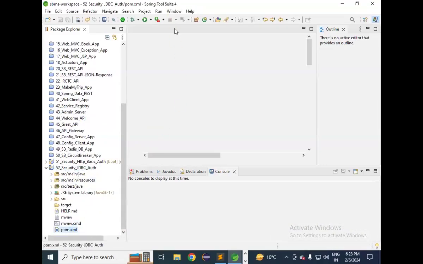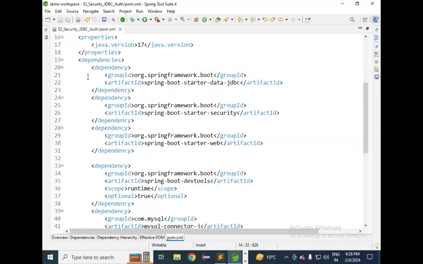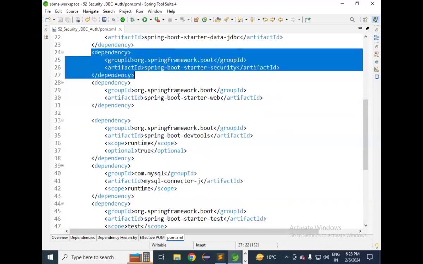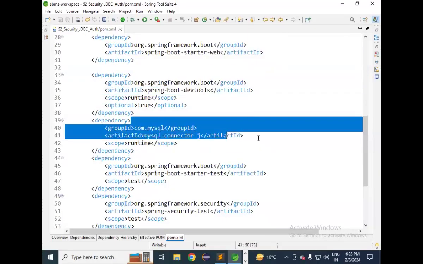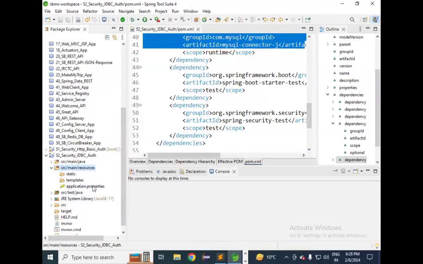Go to pom.xml, check the dependencies here. Data JDBC starter, security, web starter, DevTools, MySQL driver is available. Fine. Let us go to our properties file.